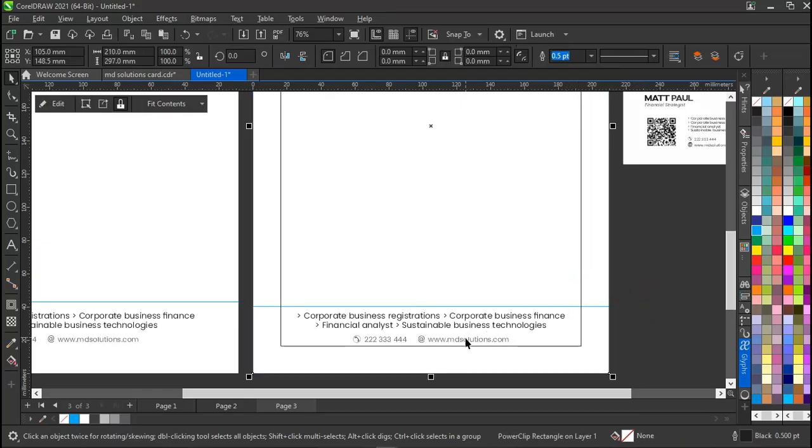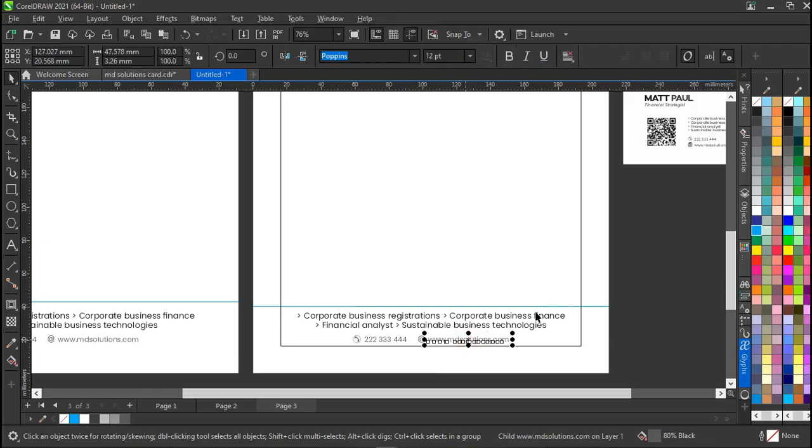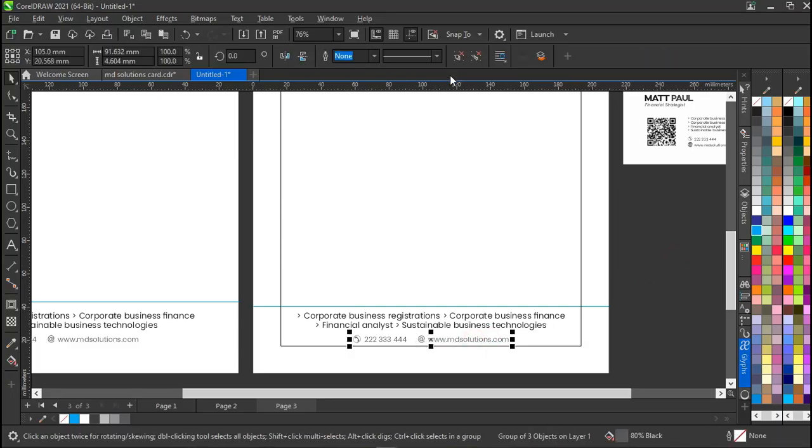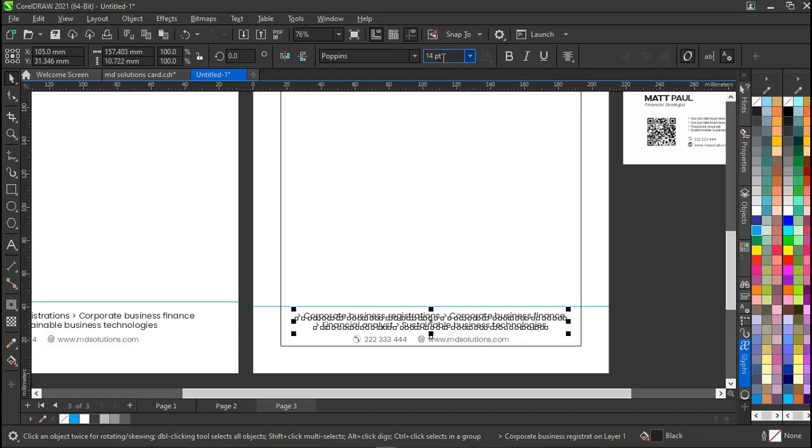So once that is done, the contact details size I gave, let me see guys, was 12 rather, while the business was 14.